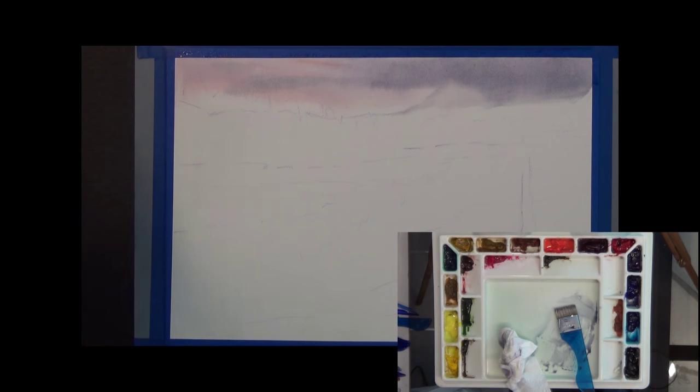Hair dryer. I'm going to dry this now so that I get a nice crisp edge on that.